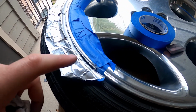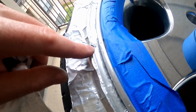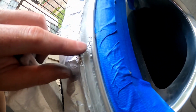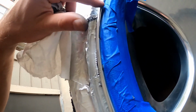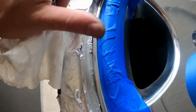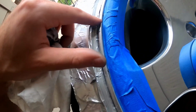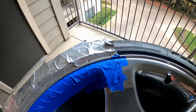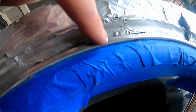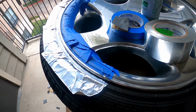All right, got done with my first pass of 600 grit. I hit all of it, and I'm trying to get the light. You can see the really deep stuff is still in there. But there's not much you can do without filler, so I'm gonna go ahead and just start stepping up the sandpaper and bring this back to a polish and see how it looks afterwards. I think unless you're right next to the wheel, you're not gonna be able to pick up those little nicks that are left. So let's get going.